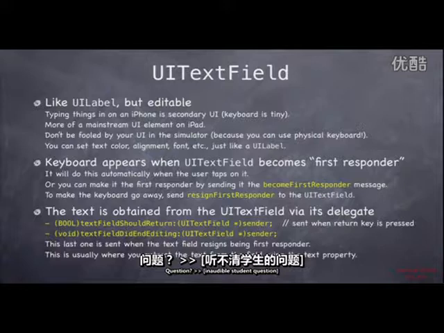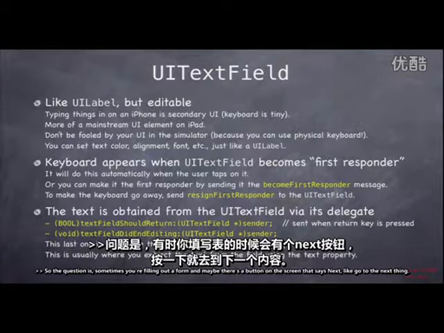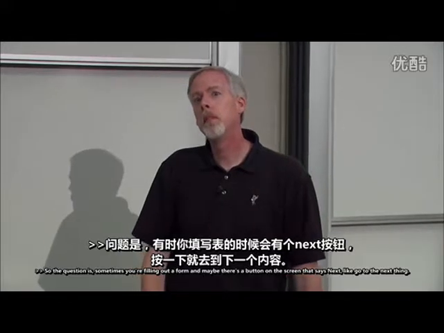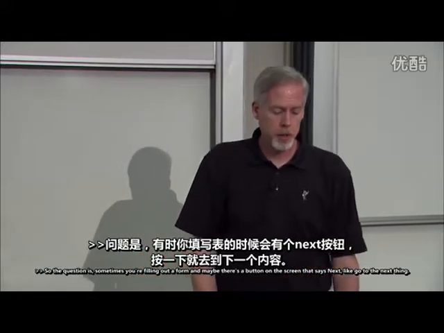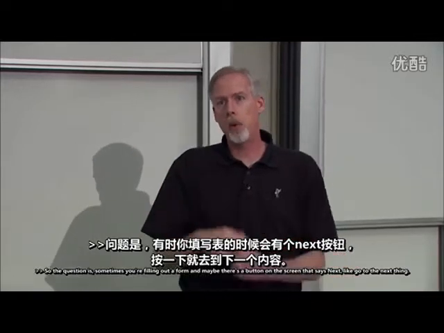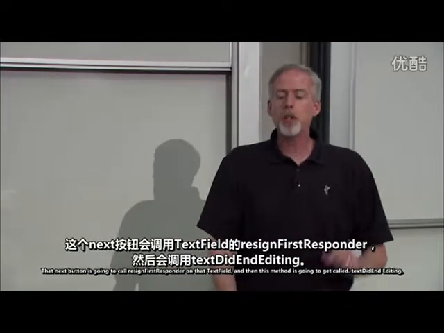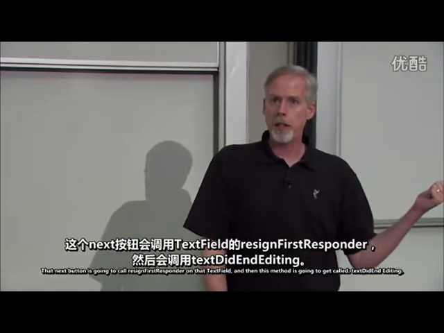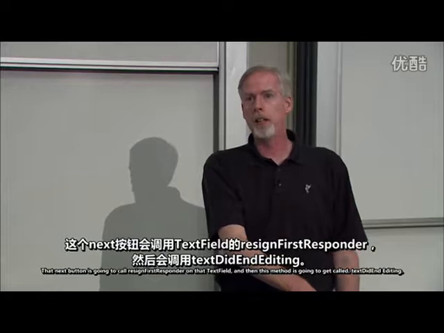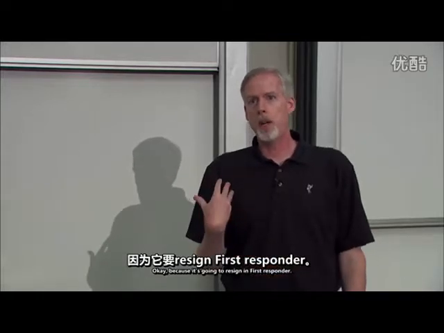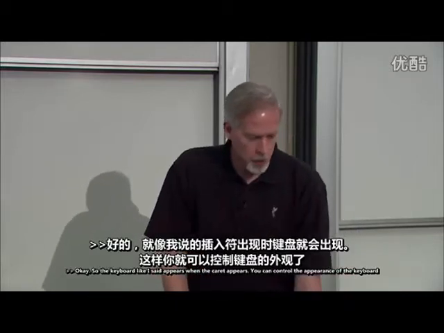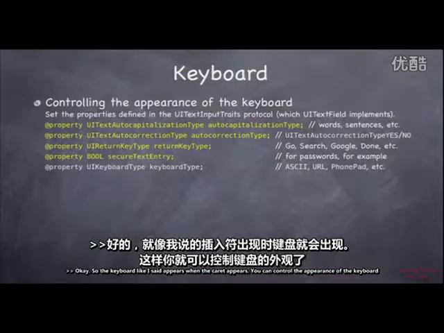Question? Sometimes you're filling out a form, and there's this next button. Which method is called when you press next? So the question is, sometimes you're filling out a form and maybe there's a button on the screen that says next, like go to the next thing. That next button is going to call resignFirstResponder on that text field, and then textFieldDidEndEditing is going to get called, because it's resigning first responder. Other questions? No. Okay.